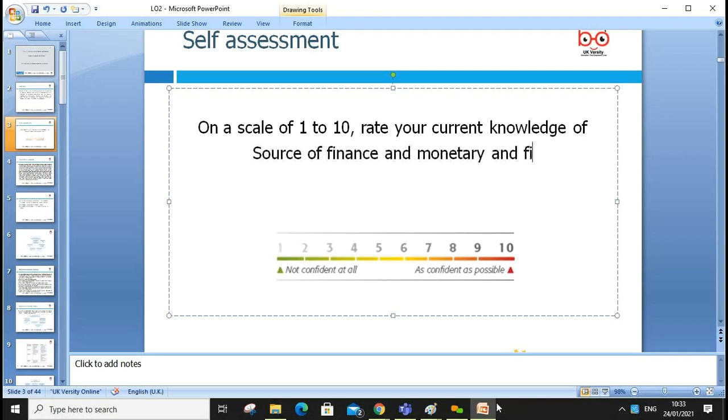and monetary and fiscal policy? Anything you learned before, where we can get the money, what is the government policy which is called monetary policy, and what is the fiscal policy? Anyone? Any thought? If you do, rank yourself how much we know, so we know where we are up to, 1 to 5, 1 to 10 on the scale.